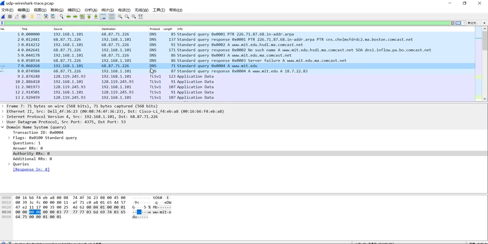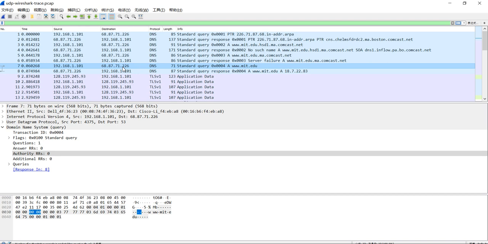My DNS service happens to be on my gateway, which is 71.226. This is common for standard home networks. It may not be there. It could have been a remote resource as well, such as Google DNS service or OpenDNS or some others.